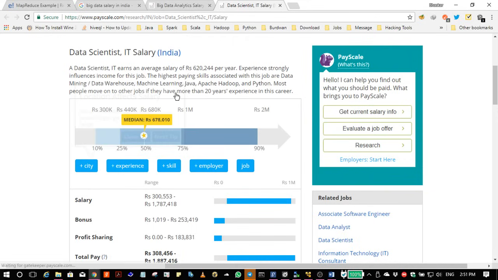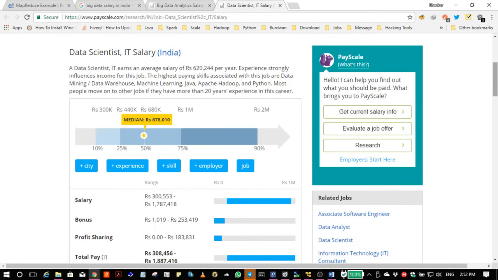Big data is, I think, the only domain where you can show any experience. Suppose you have knowledge about PHP, Java, .NET, or any technology, big data includes that technology as experience. So I hope you can understand, and you can demand a 90 to 100% hike if you have proper knowledge of big data, because it is a new technology.